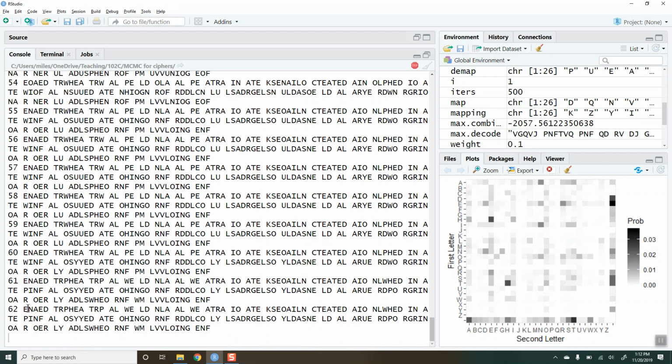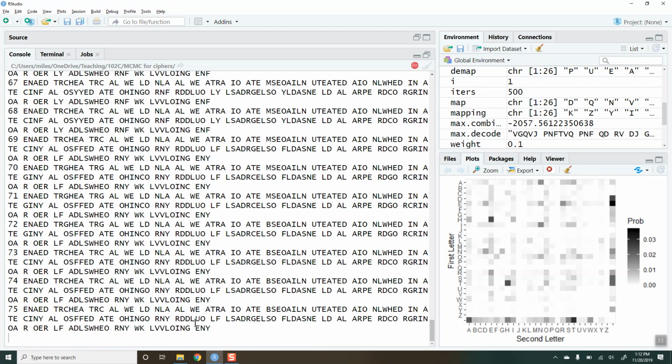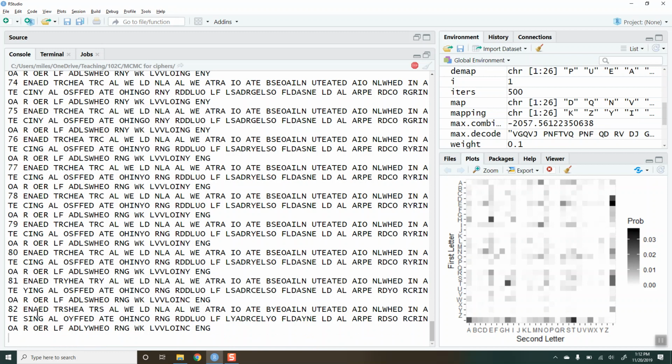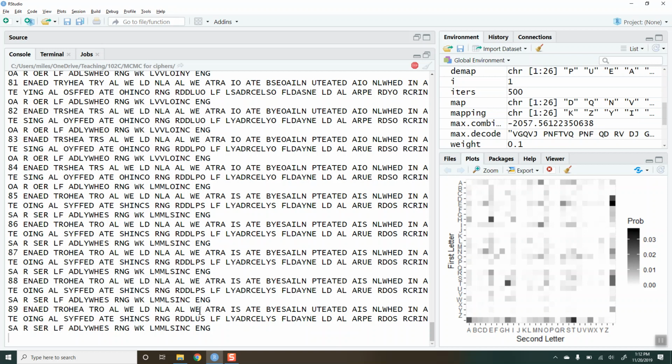So what do we have? We have EN, so it's not "enter," but it's "Enaid Truhe." But we're getting better, right? This looks like it could be some language word. Doesn't look like English. Now we have not "enter Hamlet," but "Enaid Shusha," and we're looking for "enter Hamlet, to be or not to be." It looks like we got the E in the right spot. It's "we lidnal al we" instead of "to be or not to be."